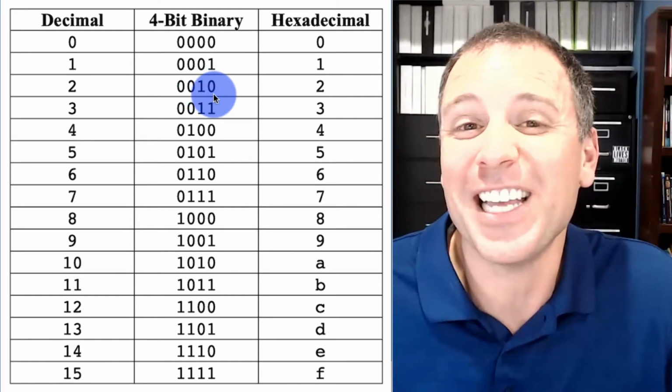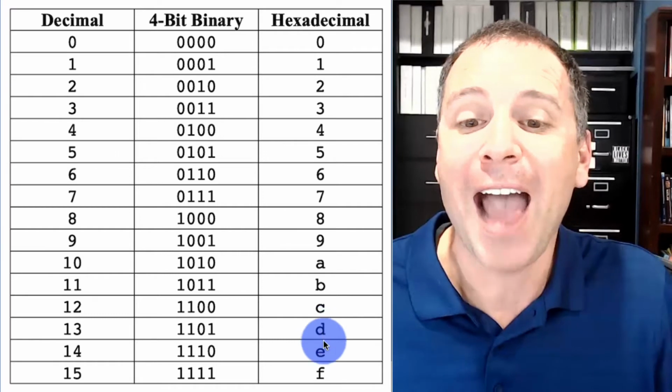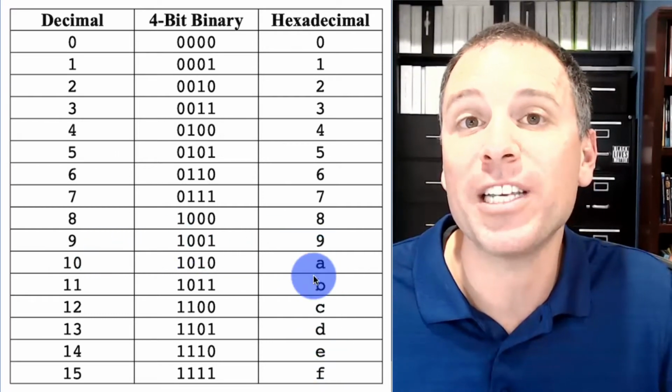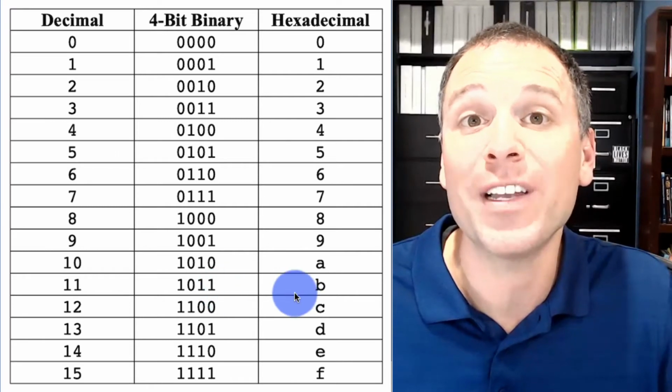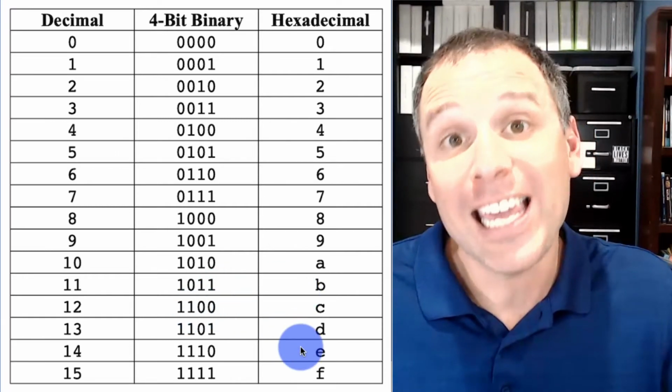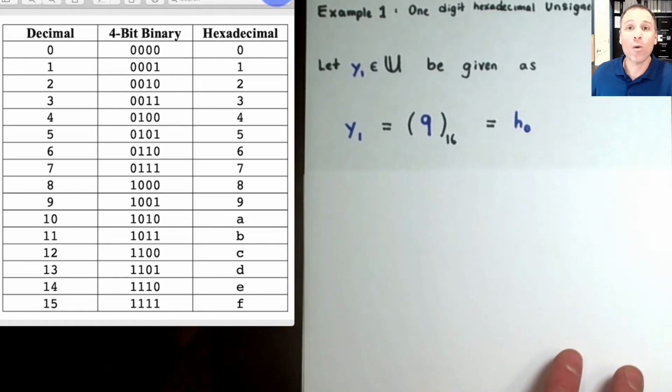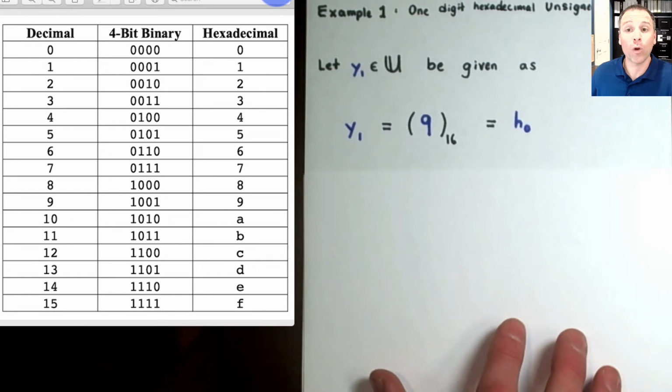For now, this is just an introduction to this idea, but every time we see an A, that represents the number 10. Every time we see a B, 11, C, 12, D, 13, E, 14, and F, 15. Of course, one of the best ways to get our head around how this is working is to take a look at multiple examples and really explore those deeply.